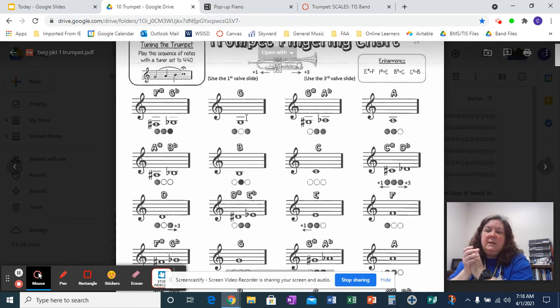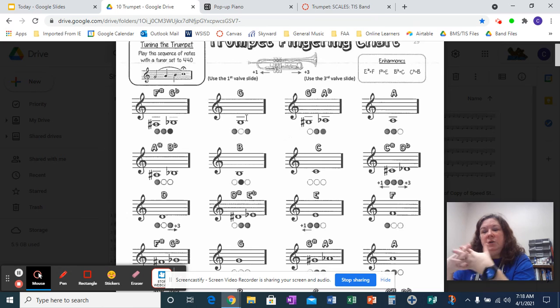So those are some things to keep in mind as you start learning to play and perform your scales. So use the tutorials that are provided for you. I'm still looking for some of the scales, so work on the ones that are there for you now. And as we get more added, then hopefully you will be able to learn them all.